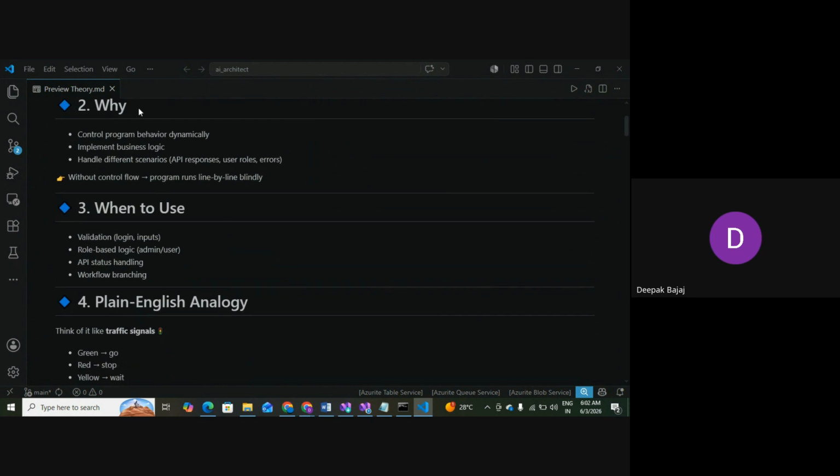Control flow makes a program behave dynamically. It implements business logic and handles different scenarios: API response, user role, and error. In a real scenario we will use that. If we get success, then we display in this manner. If we get an error, then we need to display this. While we develop an API, we will use this.